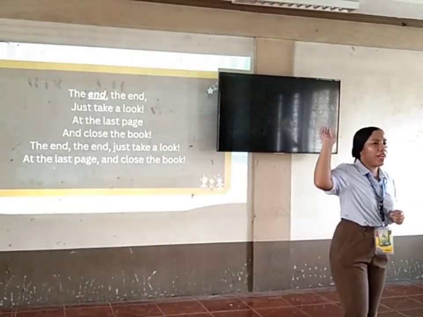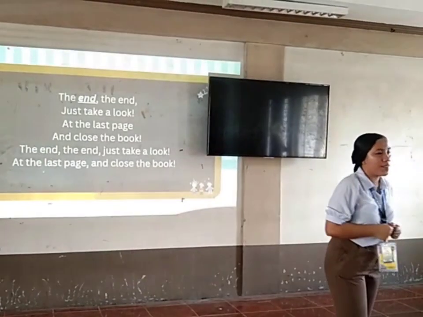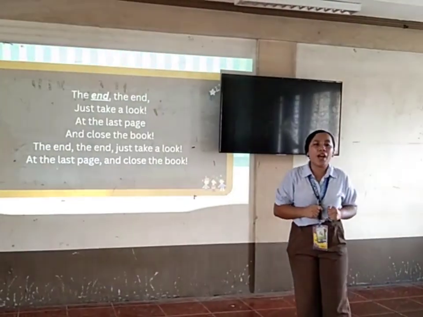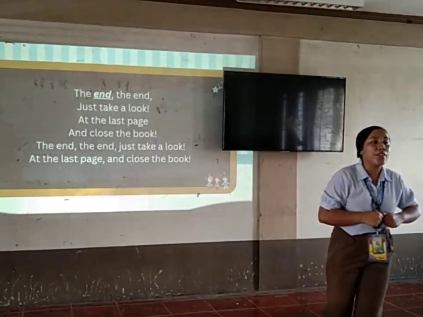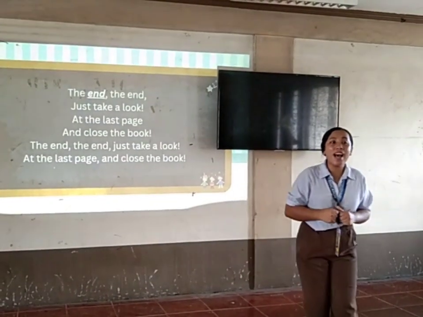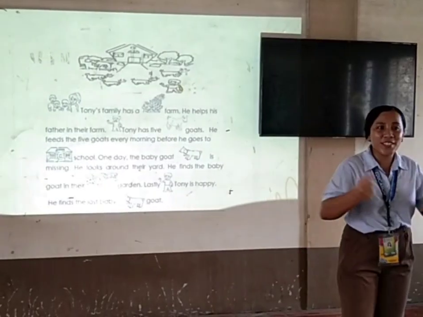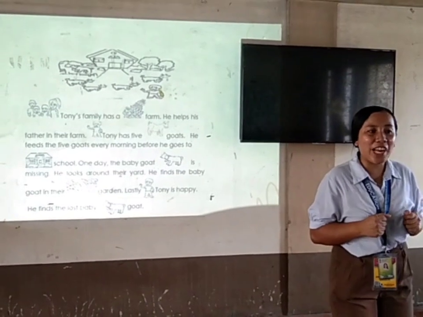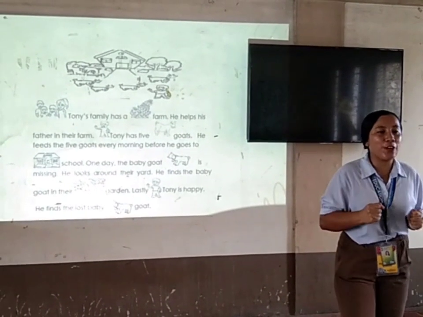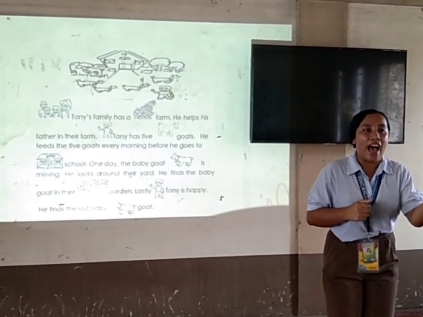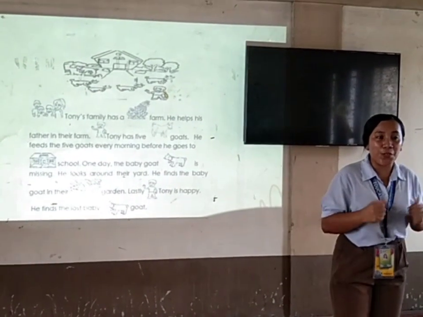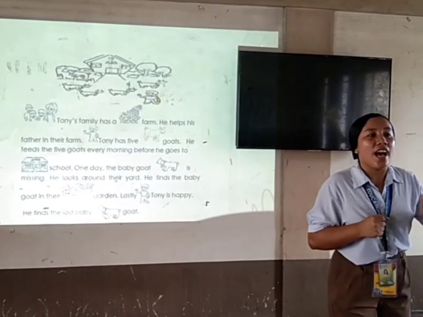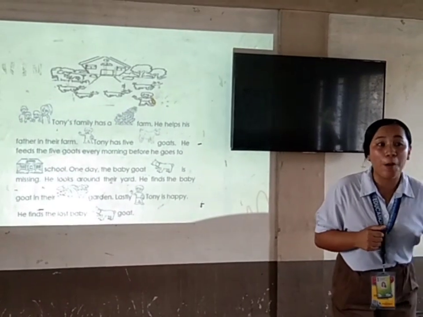So, do you have an idea what would be our topic for today? I see someone is raising their hand. Yes, Rose. Yes, very good. Our topic for today is about the elements of a story. Yes, you heard it right, my dear grateful pupils. Our topic for today is all about the elements of the story. So don't you know, class, that the story has 5 parts?